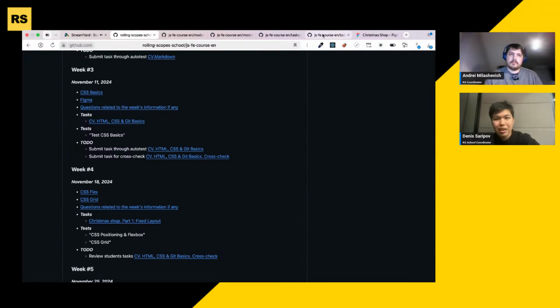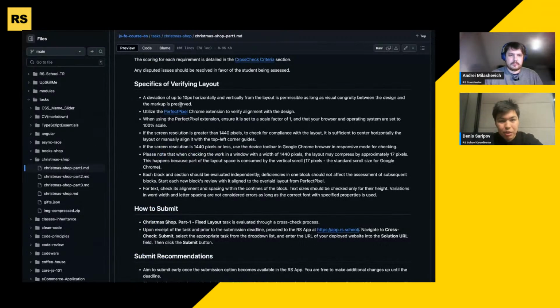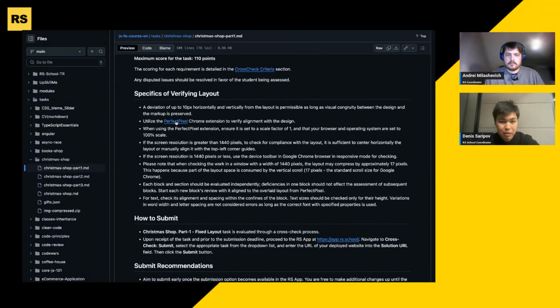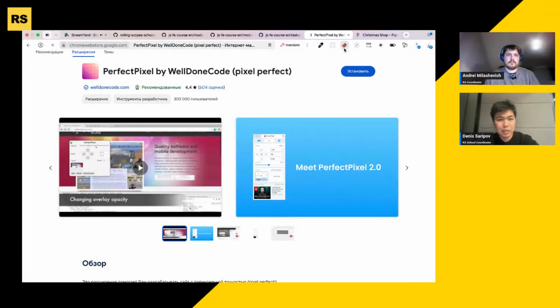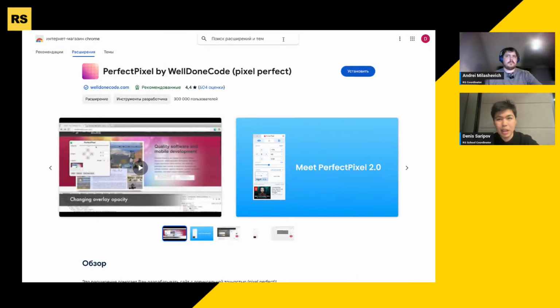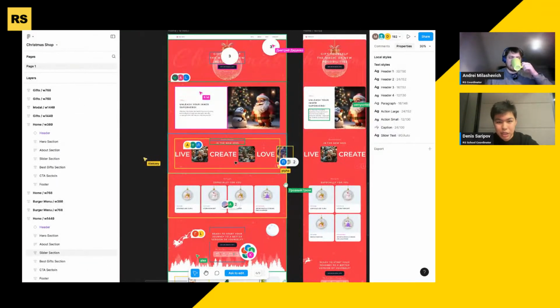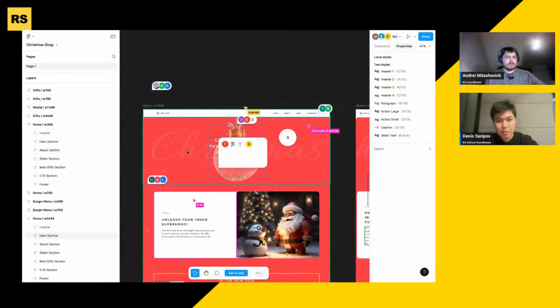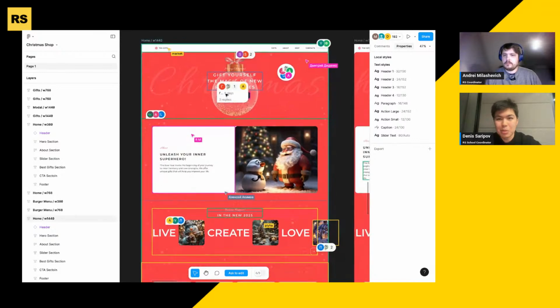So you have the Pixel Perfect plugin here for Google Chrome, and to create exactly the same layout, you need some tools to check if maybe you did something wrong.